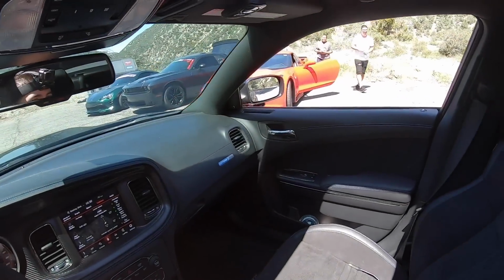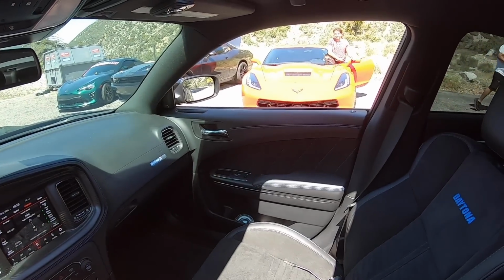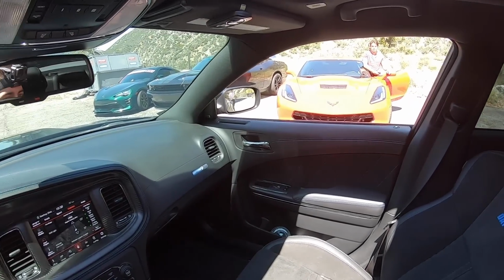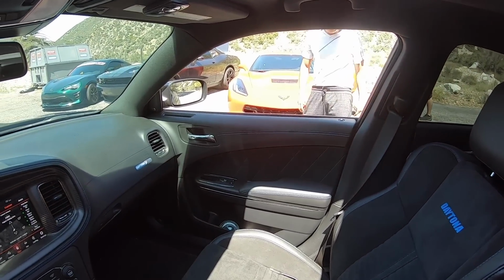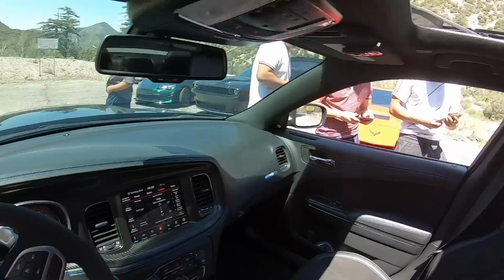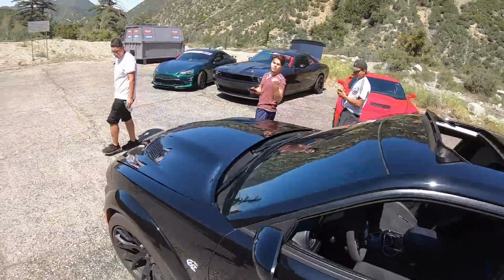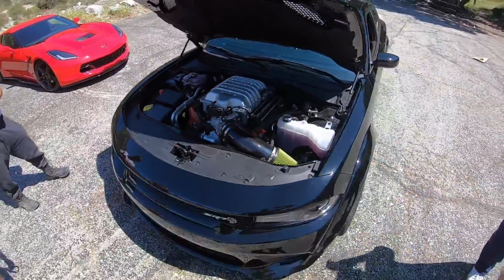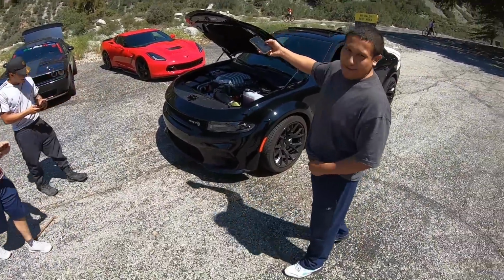What's going on, guys? Nice rides, man. Saturday, bro. You just cruising? Yeah, just cruising, man. Same here. Just taking it out for a spin. It's a beautiful day. Just enjoying the view. California, right? Hell yeah, man. How long you had it? This one 2 months. I had an older Hellcat, and I traded in for this one like 2 months ago. You don't even got your plates. Yeah, no plates. Don't you get stopped? No, well, I don't have plates because I go racing and stuff. I'll pop the hood for you guys. Damn, bro. So what'd you say your previous car was? I had a Challenger Hellcat, like a 2016 Hellcat. Yeah, we heard you, bro.